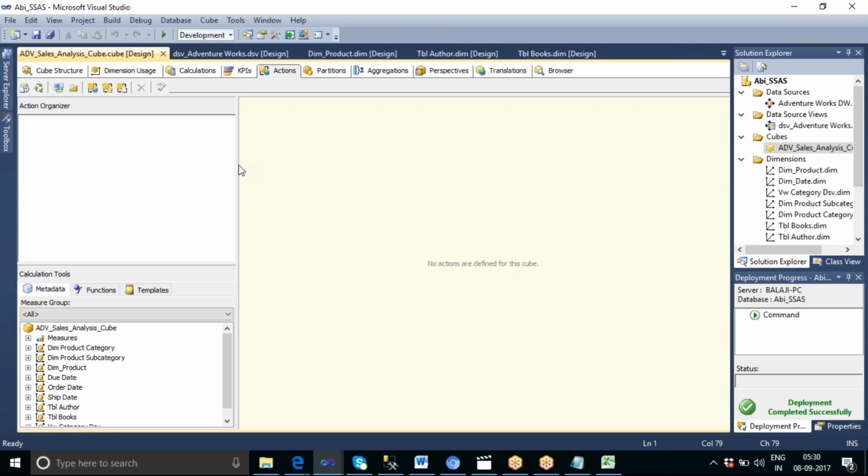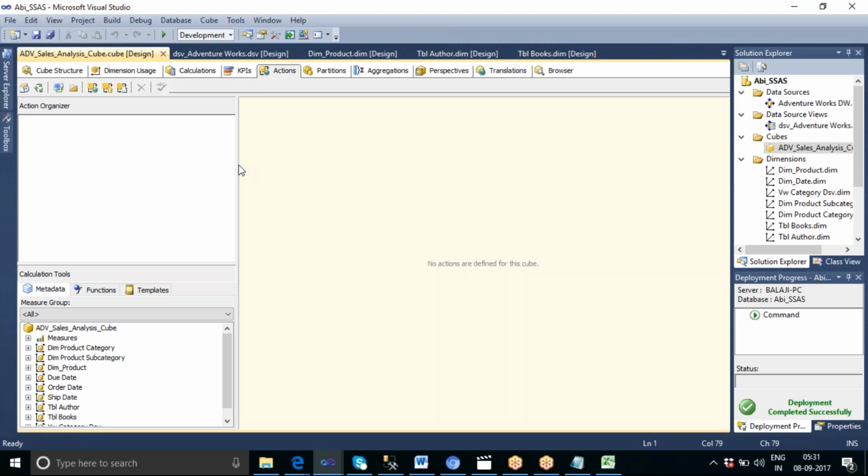Okay, and we are left with the last one, that is actions. So actions is nothing but like drill-through reports in SSRS. We have some drill-through reports in SSRS, let us say we are showing the employee wise sales, how much sales an employee has done in so and so month like that. Okay, and when the customer is analyzing the data, he has identified so and so employee has done very good sales. He wants to recognize that employee, he wants to give some bonus to that employee.